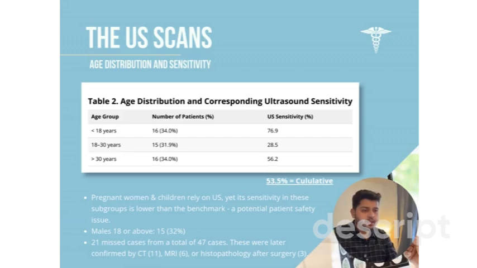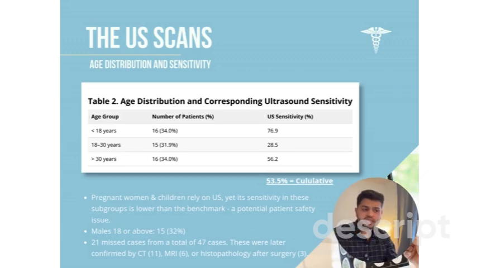So the thing is, pregnant women and children rely on ultrasound heavily. Why is that? Ultrasound is radiation-free imaging. You don't have exposure to harmful ionizing radiation like X-ray or CT scans. We are using a lot of ultrasound scans in pregnant women and children. Is there a risk of appendicitis getting missed a lot more than in the other population? Something to keep in mind when we order these scans.